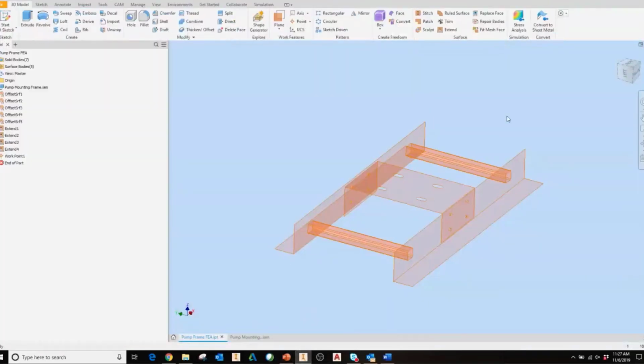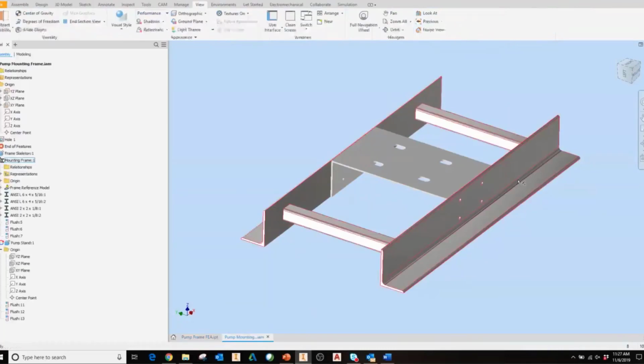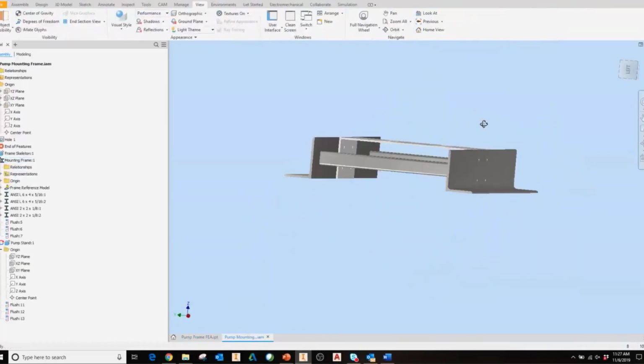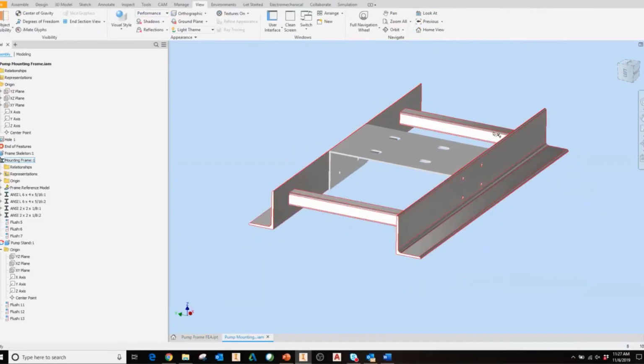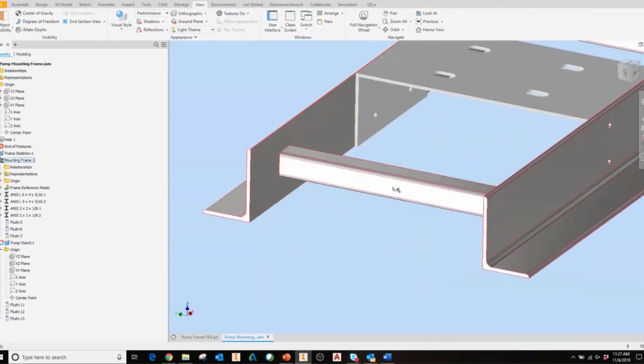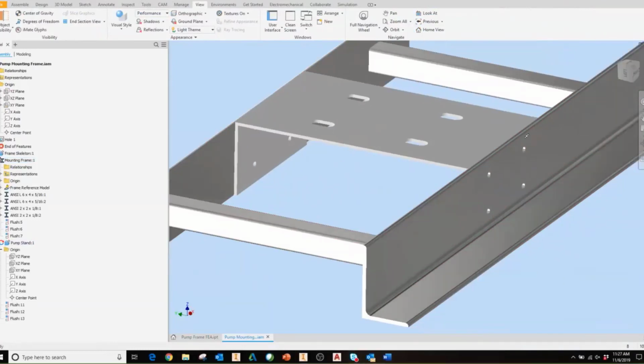So jumping over to Inventor, this is the original design. It was basically built with Frame Generator and then a simple sheet metal component in the middle. We have some standard frame components along the sides, some box tube members that will be cross members, and they will be welded at the interface there. And then this mounting frame for the pump or the motor is going to be bolted with 4 bolts on each side. The pump or the motor is going to be coming into these 4 slots along the top.